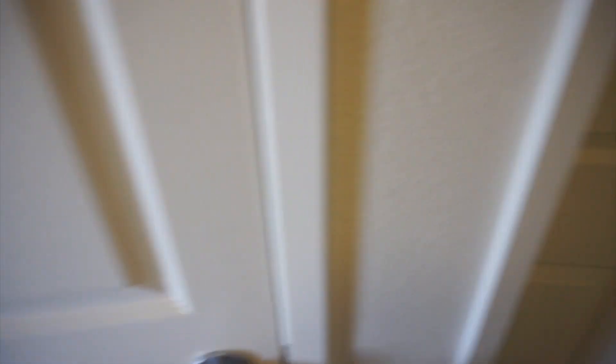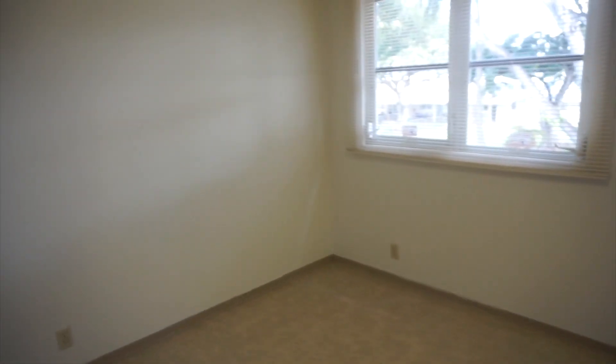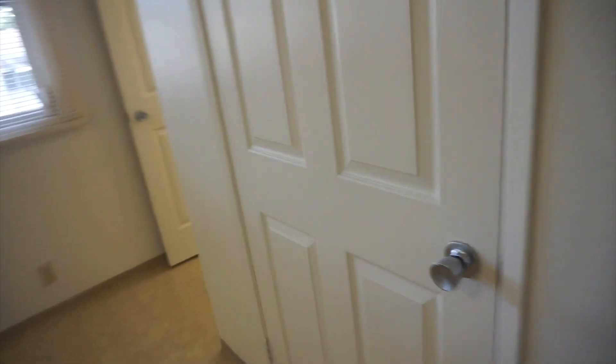And then this is going to be the guest bath. Let's head to the master bedroom — I don't really like how all the lights are warm, so I'll probably change the bulbs and add a few more lamps because I like rooms to be bright. The master bedroom is pretty big, basically the same size as the bedroom we had before. We have a walk-in mini closet, and then this is our master bathroom.